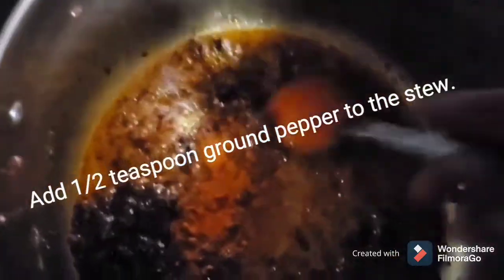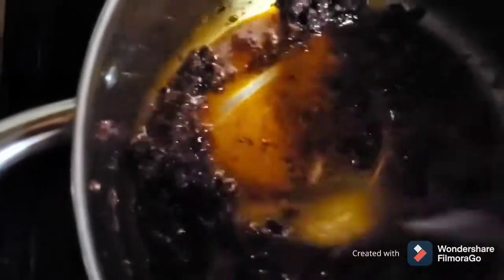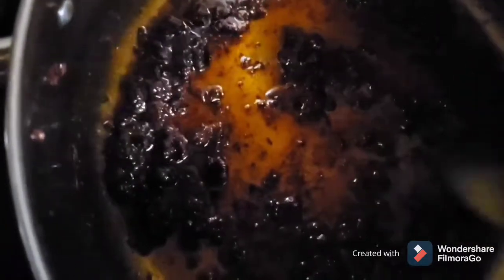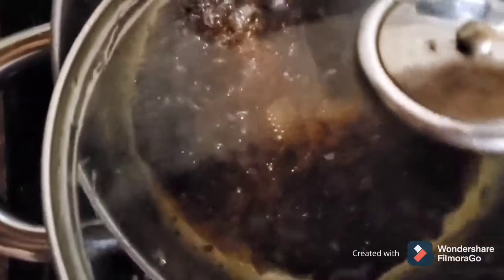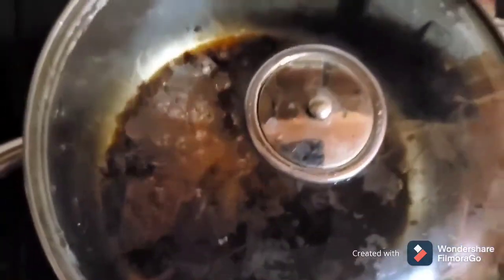Now add half a teaspoon of ground hot pepper. Add them to the sauce. Mix it together. Mix it nicely. Make sure they blend together as the color turns a little bit golden.